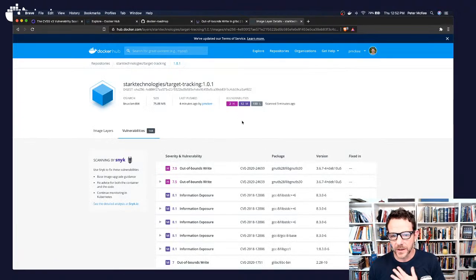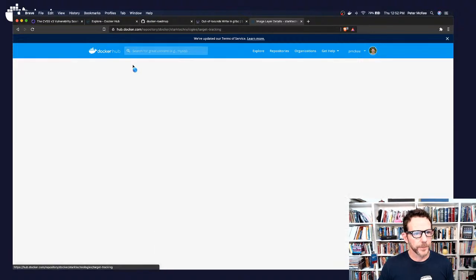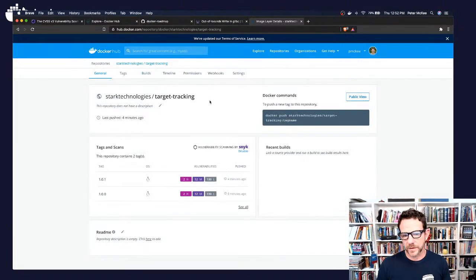Okay, cool. So here we are in Hub. Let me jump back. I pushed this image up to Hub, I enabled scanning for it, and then gave it a couple minutes. Came around and messed up a JQ filter query, and then coming back here, now we can see our vulnerabilities right here in Hub. This is awesome for teams, right?